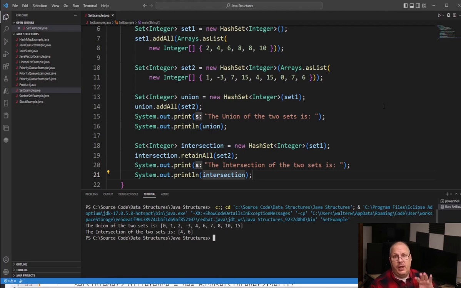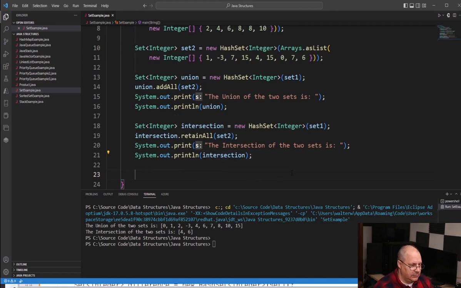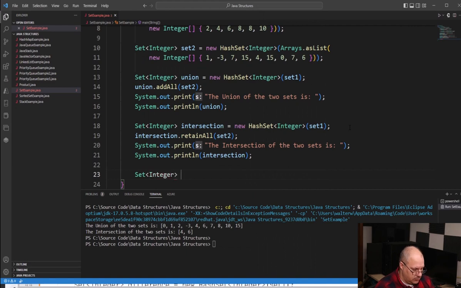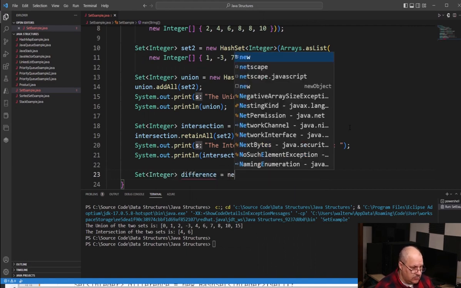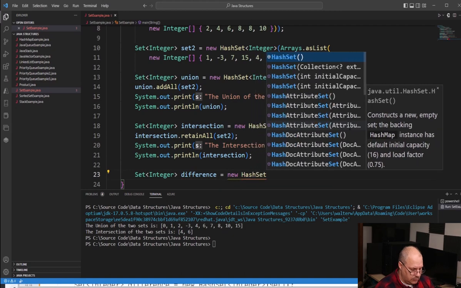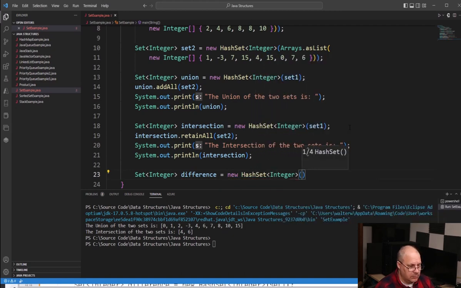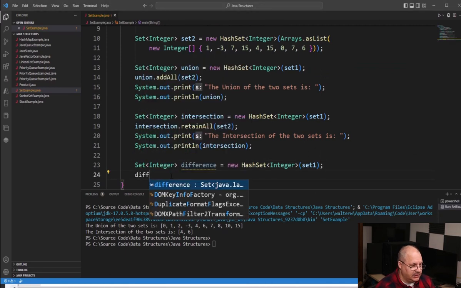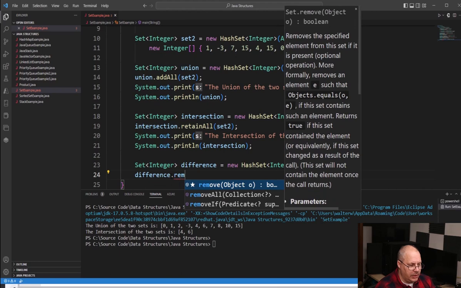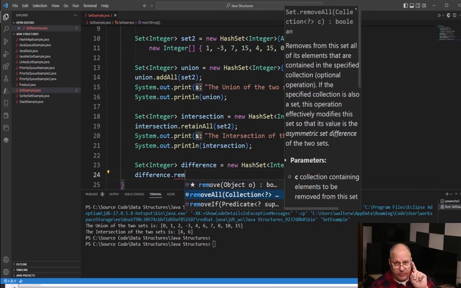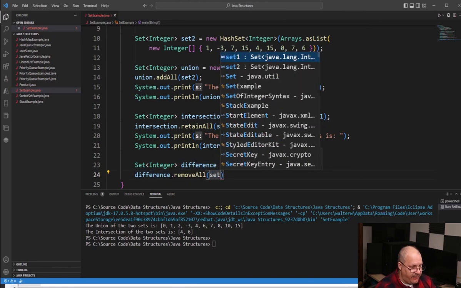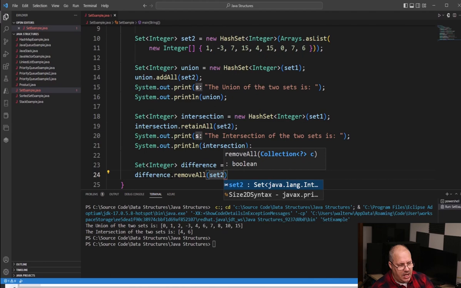Finally, the other one we want to look at is difference. That is, what elements are in the first set that are not in my second set. In this case, I'm going to specify difference.removeAll. And removeAll, compared to remove, which just removes one element, is going to remove every element that is in the second set.